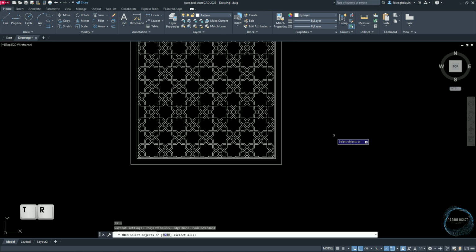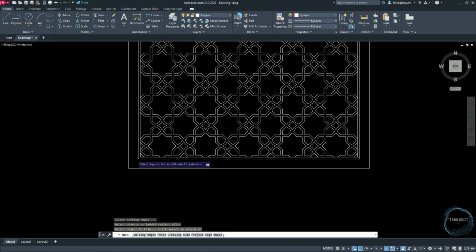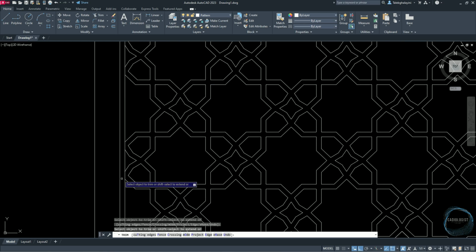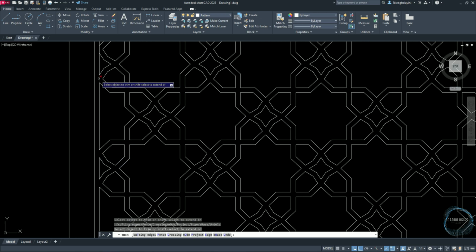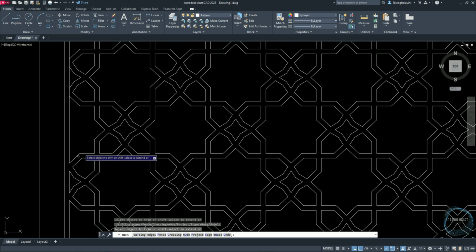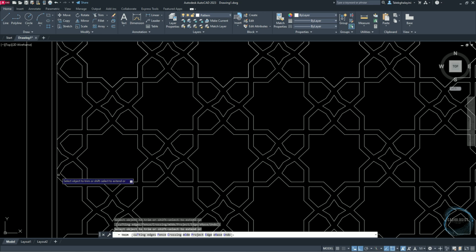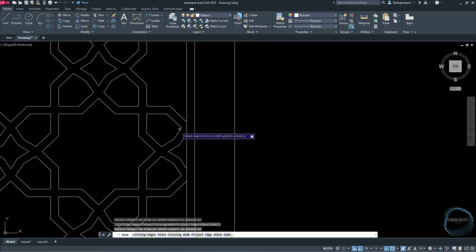Activate Trim command, then click on Space in order for AutoCAD to assume all objects in the drawing area selected. Follow me trimming this side. And this side too.